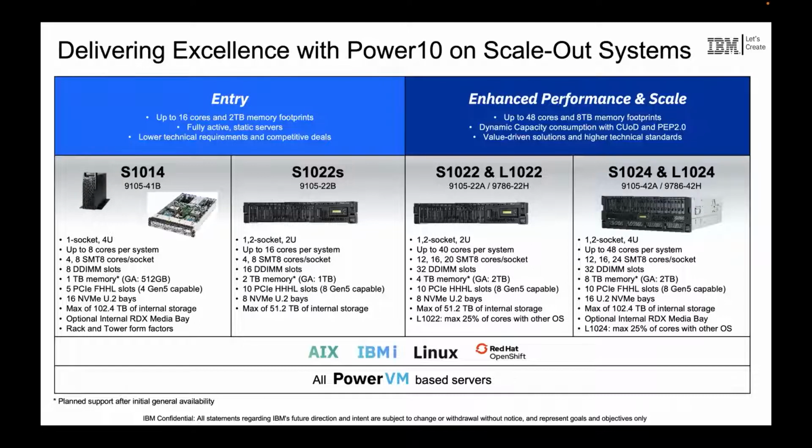To the right of that is something new. It's an S1022S, and that trailing S can be thought of as single socket or small. So what we have is, again, a 4 and 8 core per socket. We have 1 or 2 sockets, so we can have a 4, 8, or 16 way version of this box. And we're using SCM, single core modules. We'll look at that briefly in the architecture as well.